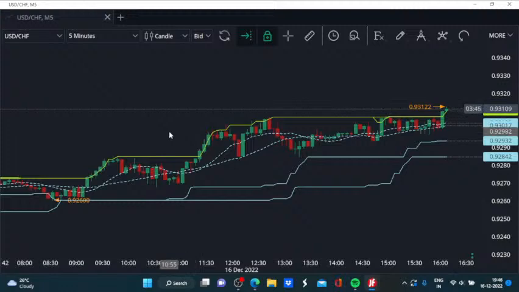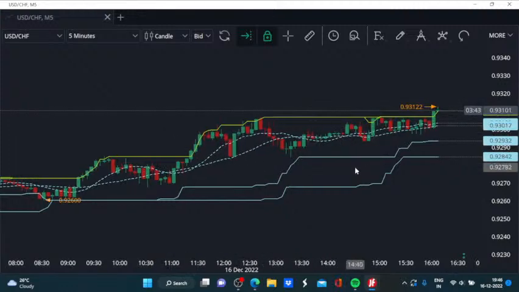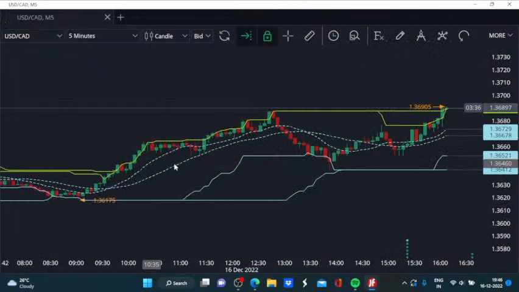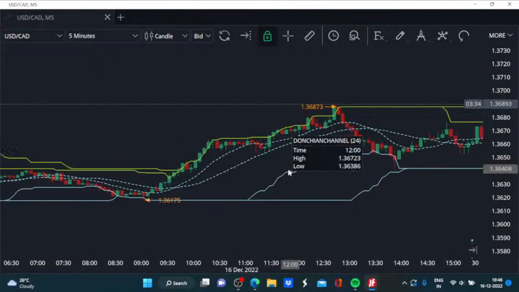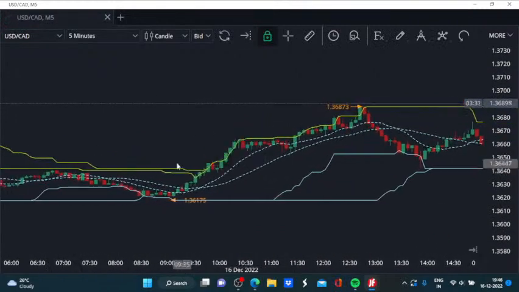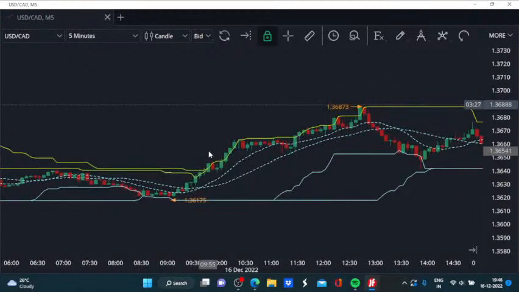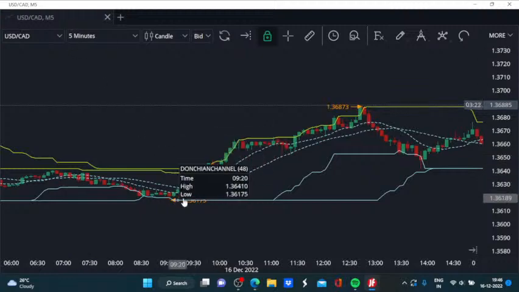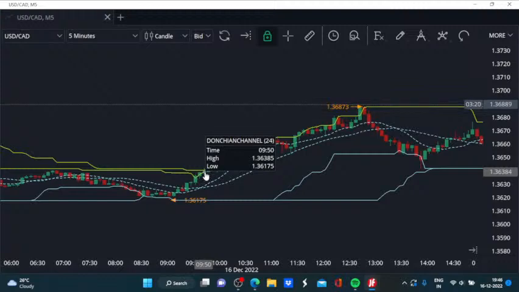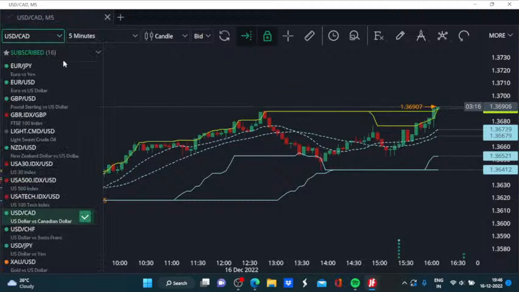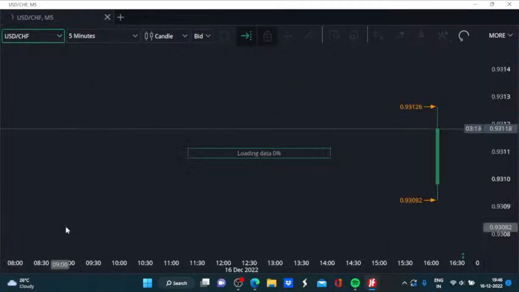And as a result of that, the CHF is apparently one of the weakest currencies, and it is in line with CAD. Now, if we have to decide if the CAD is the weakest or the CHF is the weakest, we have to consider these prior swing low formation and the swing high formation. So the swing low came in at 9:15 GMT, and after that, the high formation came in at 9:50 GMT. Now let's consider the case of USD CHF.